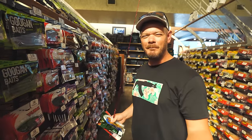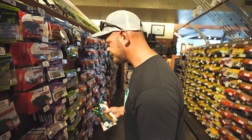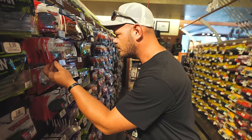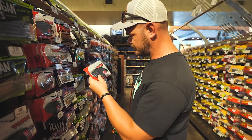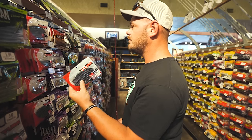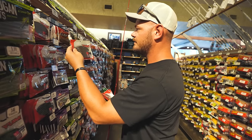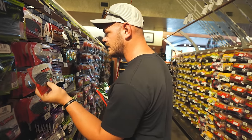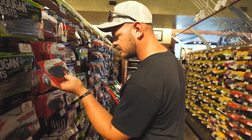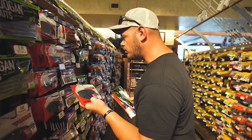Okay. When did Yum become the cheapest baits? I could have sworn it was Zoom just not too long ago. Okay. What is this? Yum Dinger? Why do those look different than those? Okay, so black and blue. We'll just get a couple different colors. How about that? I think we should be good. We got green pumpkin and black and blue. Actually, what's the difference in these? Why do these look different? Yum 5? Ooh.